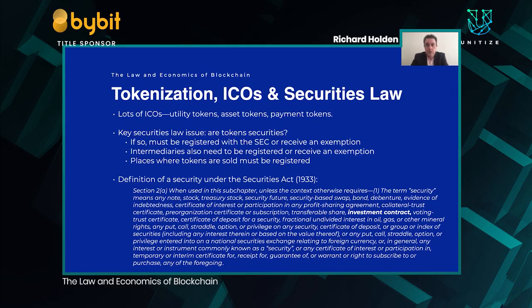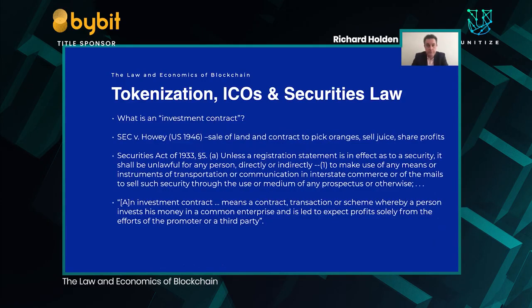So there's a large incentive for people involved in ICOs and related transactions to do with tokens to get around this and not have them be viewed as securities. And that's an ongoing practical debate. There's a long definition there that I won't read, but the bolded type there refers to a carve-out to do with an investment contract. And that becomes a very important term for figuring out whether tokens are securities.